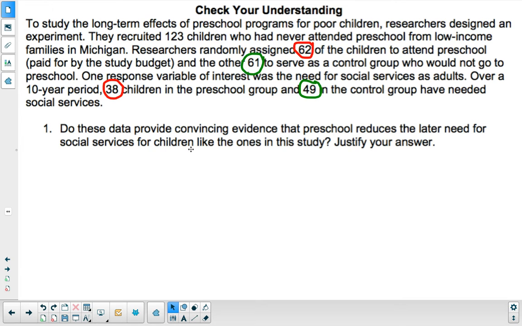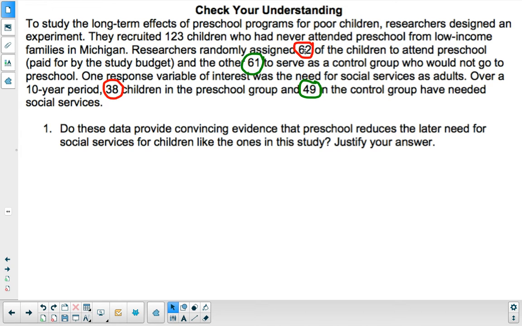So it doesn't say to do it, but anytime it says, do you have convincing evidence, you are going to go through a hypothesis test, a significance test. So identify that we have two populations here, and they're giving us a proportion of two populations, because you're not going to know if this is a one sample Z-test for P or a two sample Z-test for P. It's not going to say, hey, go do this. You're going to have to read it and decide.